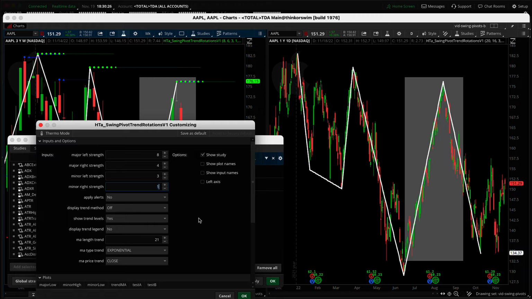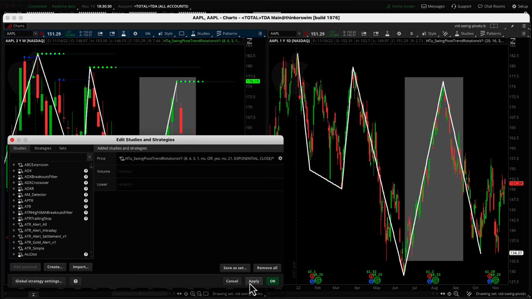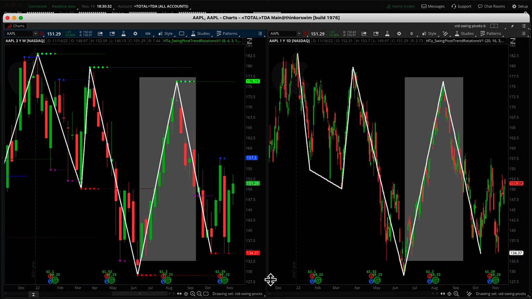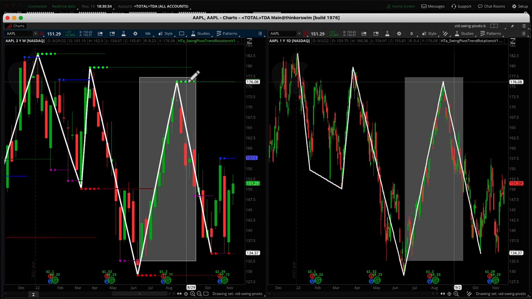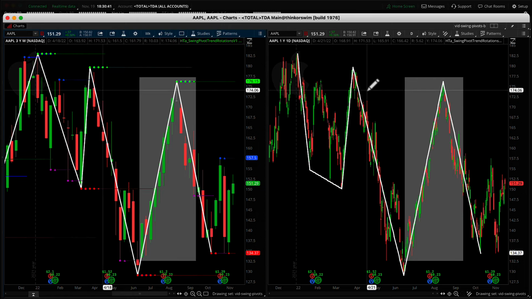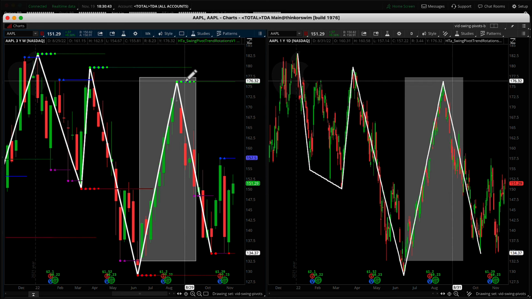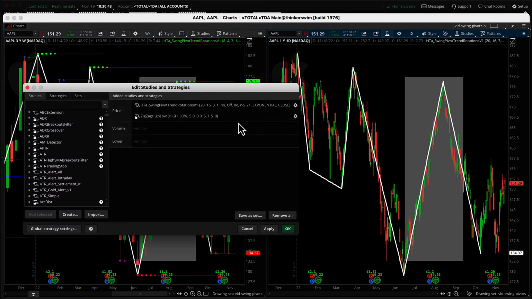Now let me show you another concept here. Okay, so we return that back to its default values. When I click OK and apply, you can see we're back to the way it was, right? So we got 4 dots here and a square. So this structure here is complete at this section. Now, let's go ahead and turn on those dots for the right side chart.